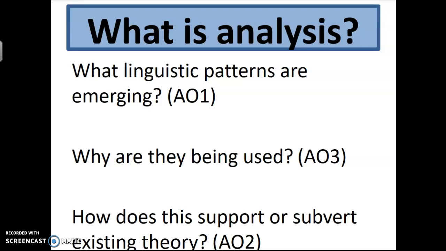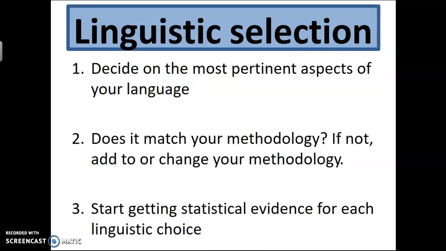And then, how does this support or subvert existing theory? If you're doing gender one, we're looking at existing gender theory. If it's a power one, you might be bringing in some of your occupation theories. In many cases, you may be looking at your own independently researched theory. For example, if you're doing language and comedy, you might have a book on language and comedy which could help you with this. But do your findings support or subvert what the theorists say?